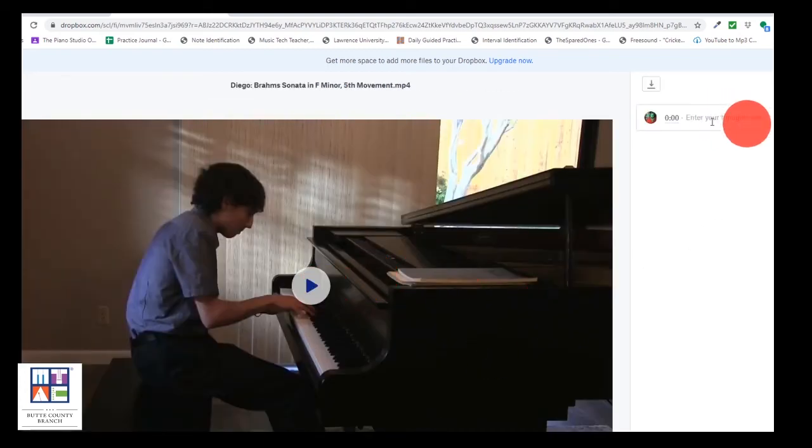But actually, this is kind of cool. You can enter information, thoughts that Diego can see. Your teacher can go through and say at 33 seconds, your right hand scale fingering was off or something like that. You can also have this little downward arrow. You can download the file to your computer. So that way you can access it without internet.